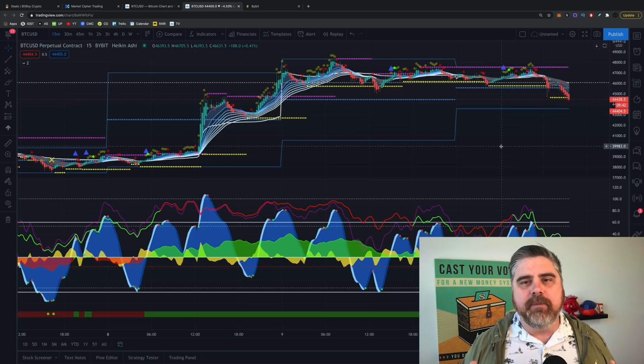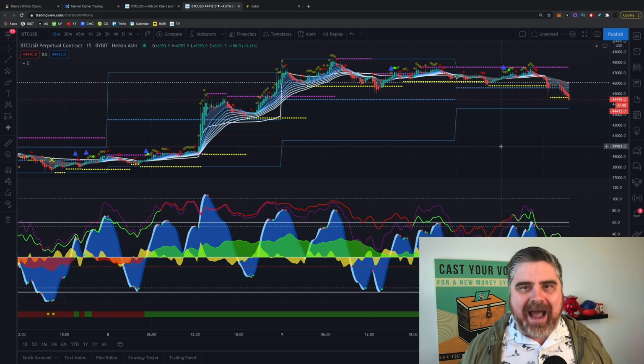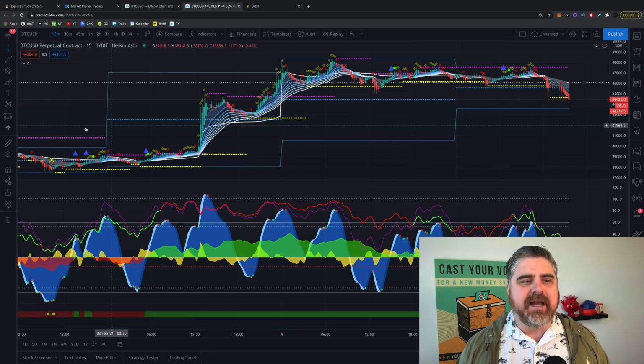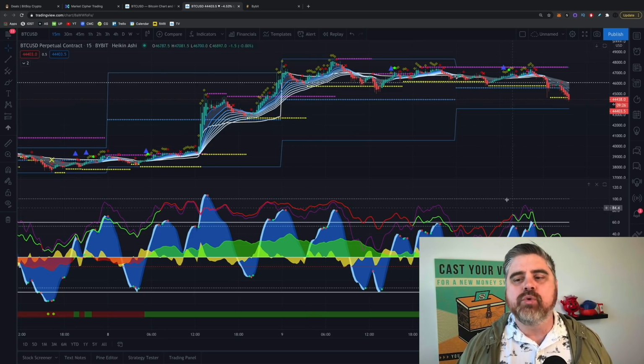So that's just a brief introduction on how to set Market Cipher up. It's a lot about using TradingView. You're definitely going to want to learn how to use TradingView very well. If you're going to be using Market Cipher, you don't have to be using a lot of the stuff on the left, the drawing tools.